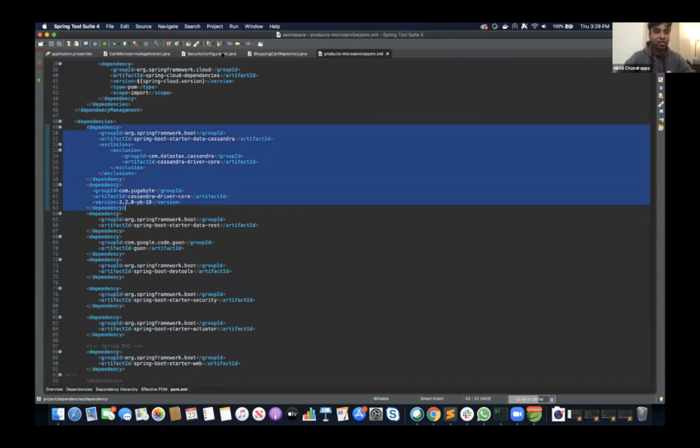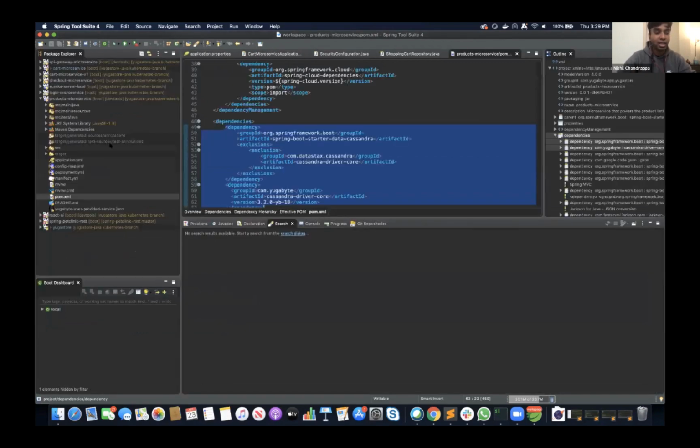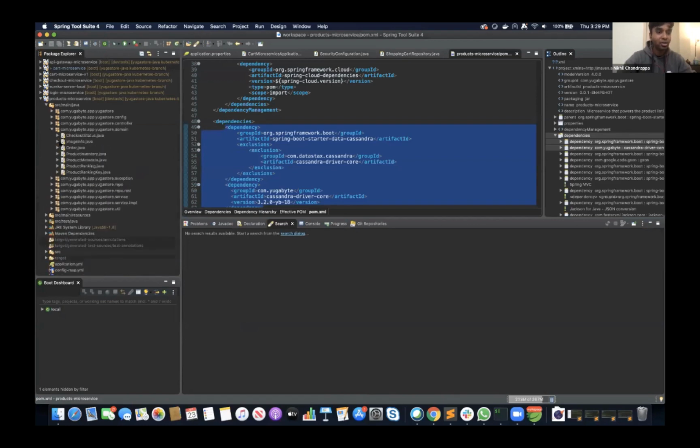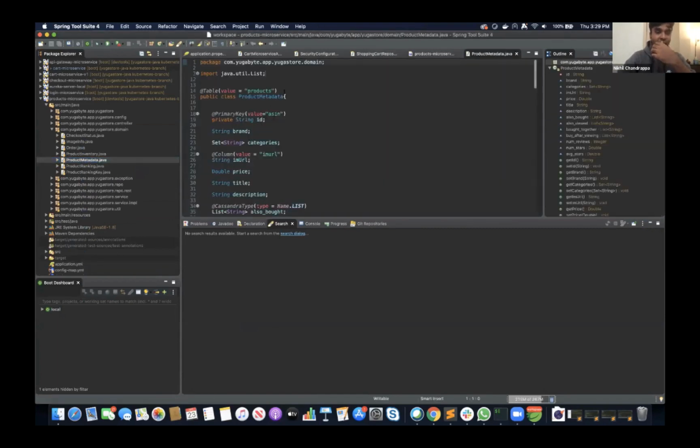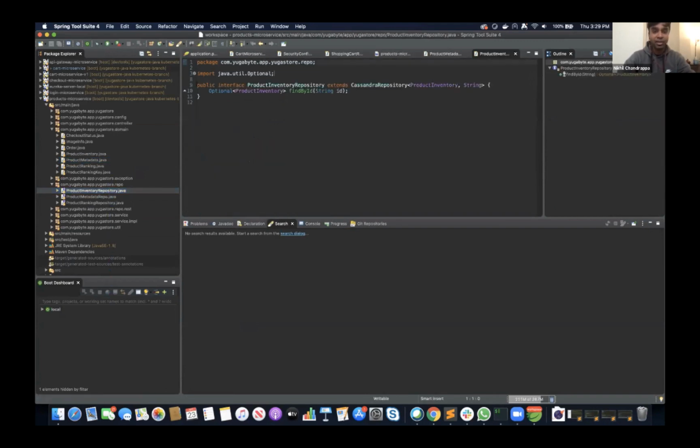And apart from that, the next thing as an app developer, what you will do is you will just see the domain, right? So for us, since it was product information that we were retrieving, we have a product metadata, which directly maps to the products table. And we have a primary key assignment where the ASIN is a unique ID for each product. So in order to implement CRUD operations or to query this data, all we have to do is generate an interface called inventory repository. This is all it takes.